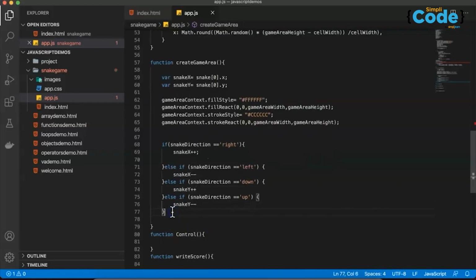Now here after this else if condition, we would like to take another if condition. Here in my if condition, we are using some more lengthy statements. What's that?